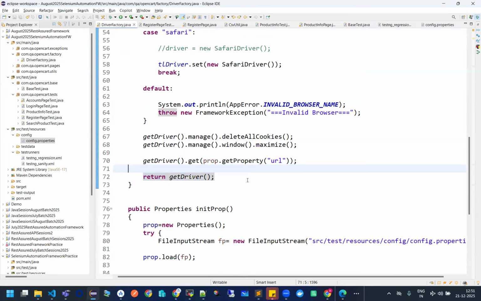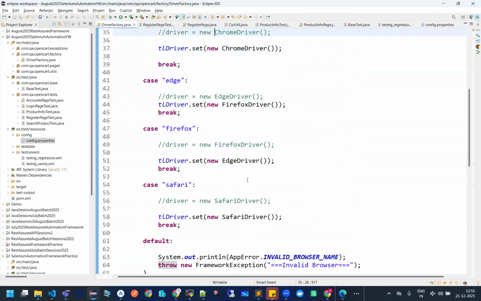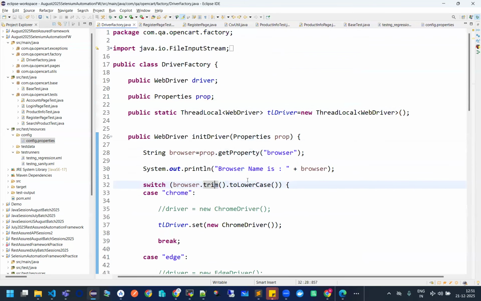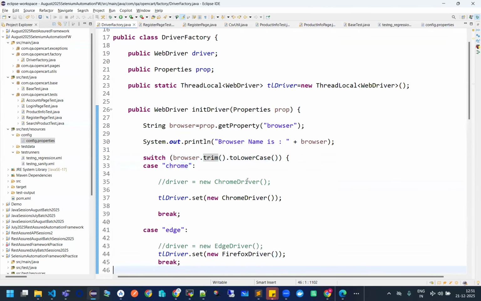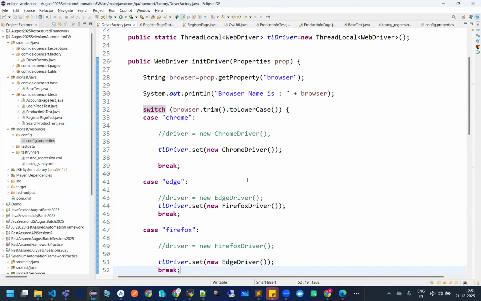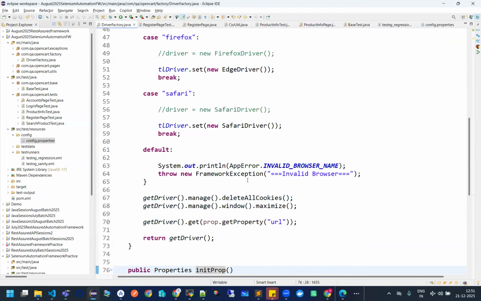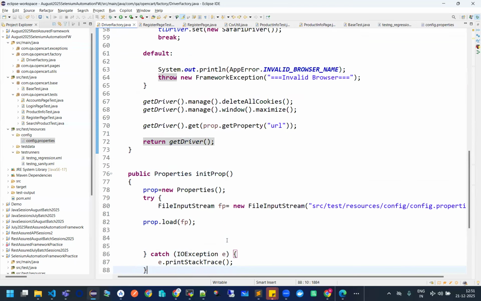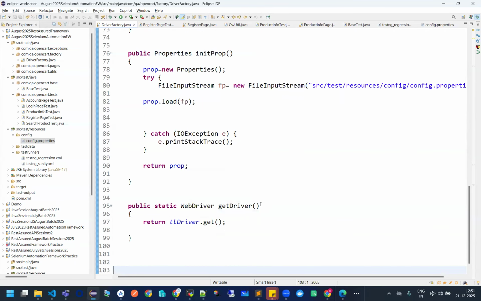Got it? It's very simple. But this is really, really a highly advanced part because in framework creation, now this works. It actually works. That is why I hadn't told you this thread local class and all these things in the Java session. It is not used there, but right now it is used. I hope you understood that instead of using this single driver, I am setting a copy of the driver for Safari also, Firefox also, and whenever I am setting the copy, I am using the same driver and returning it from here. Simple. For setting, I created one method. To get the driver, and for setting, I already have this.